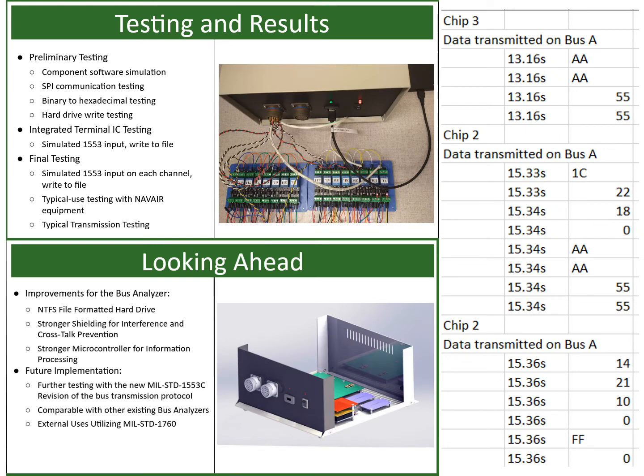Overall, testing our design with the given relay board and word generator resulted in successful transmissions. We can see the transmission from our word generator produced the correct waveform on an oscilloscope, was received by our system, and showed the same transmission on a CSV file in an external hard drive. Note the example file pulled from a real transmission shown on the right.